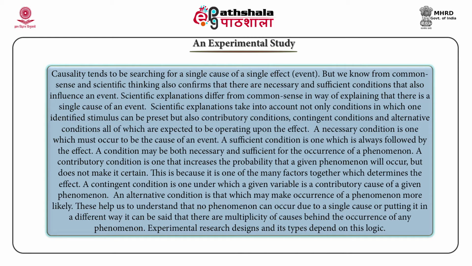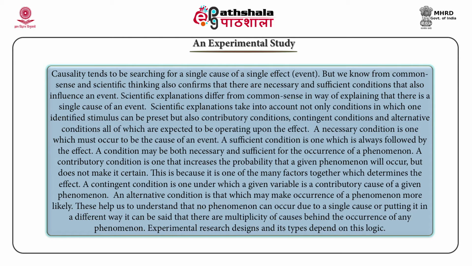A contributory condition is one that increases the probability that a given phenomenon will occur but does not make it certain. This is because it is one of the many factors together which determines the effect. A contingent condition is one under which a given variable is a contributory cause of a given phenomenon.